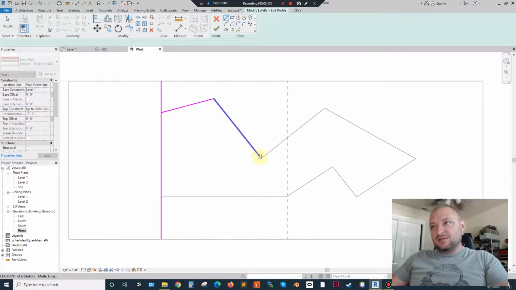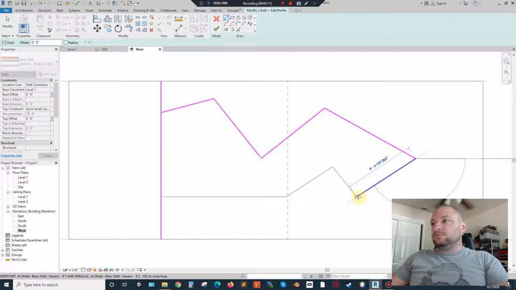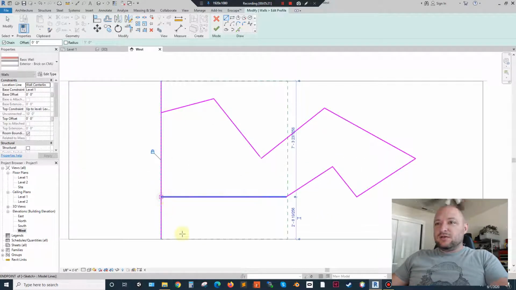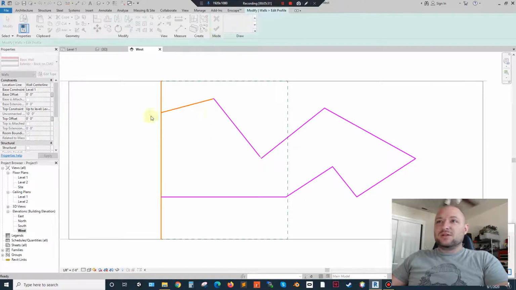Oops, missed that a little bit. We'll come back. Actually, I'll leave that error there so I can show you an error too. So, all right, so there's a couple errors too. I should show you guys those as well while I'm doing this. So right here there's a little gap, and then this line extends past, and so when I hit the check mark, Revit's going to highlight these as orange. So that's something you want to watch out for when you're doing this.